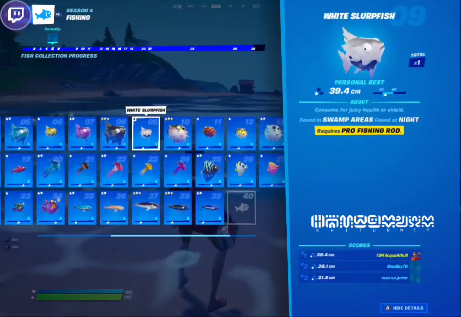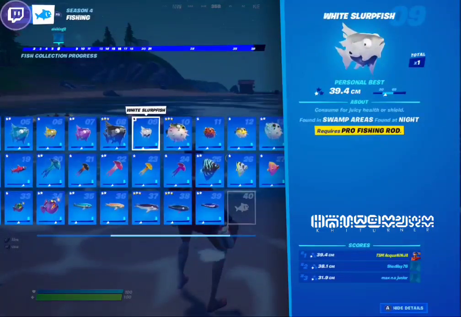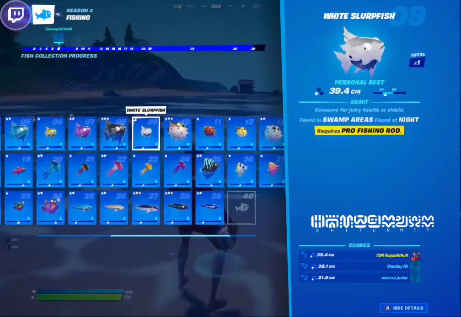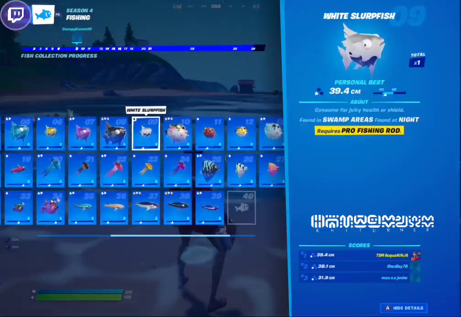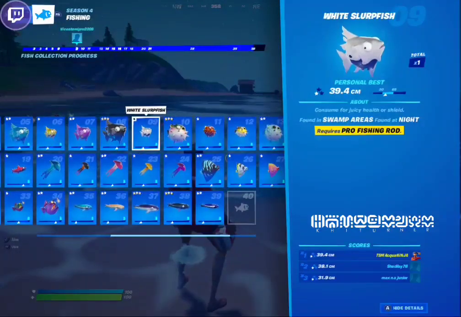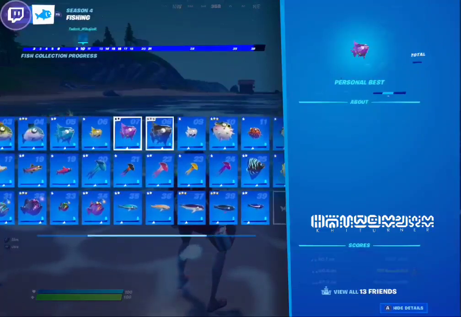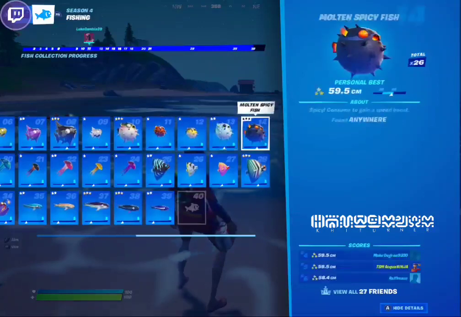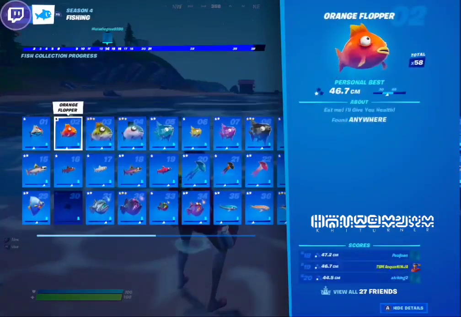And there's a few fish, I think only three fish in the game, that have a triple requirement, which is, well, three things. You got to catch this only in swamp areas, found at night, and it requires a pro fishing rod. This was a very hard fish to catch, and as you can see, I only caught one of them. So you definitely want to focus on these fish, and catch them when you get them. And as you can see, most fish I caught multiple times. Some even a crazy amount of times, 58.